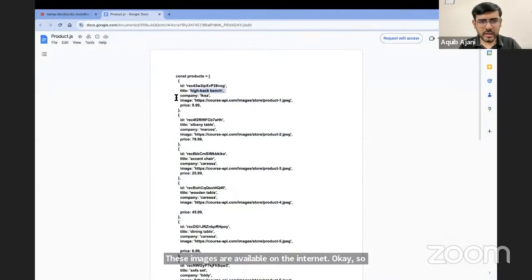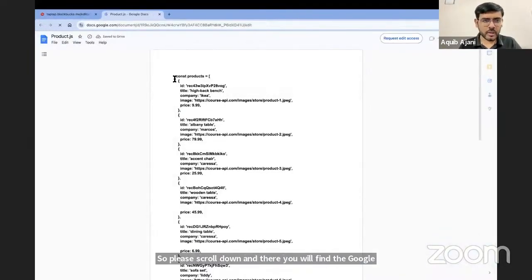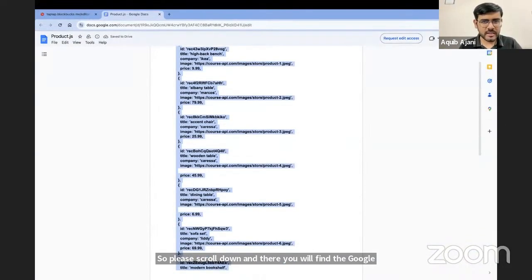You have the product title, the company name, the price, as well as the image. Everything that you need in terms of data for this particular assignment is available in the Google document, which is under the image. Please scroll down and there you will find the Google document link. You can just copy the entire thing as it is and use it in the set state.